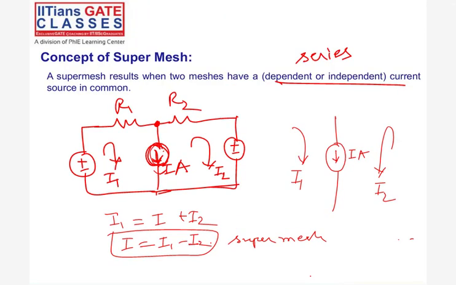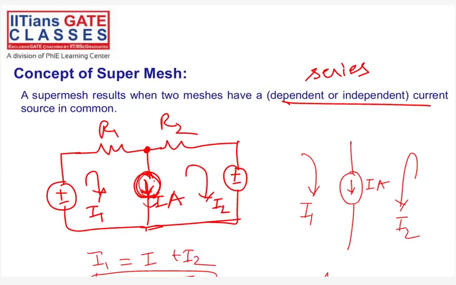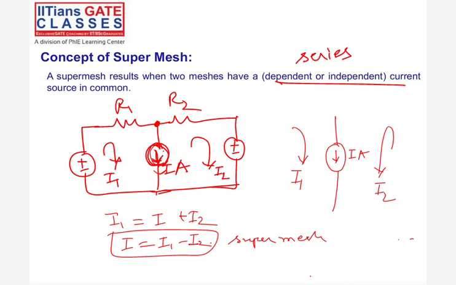Okay, so now I need the second equation. For the second equation, I'll consider the super mesh equation. I can consider the node currents here. Tell me the node currents here. This is I1 coming, this is I2 here. So tell me the node equation. This is I here. So I1 is equal to the leaving currents, I plus I2. So I will be I1 minus I2.